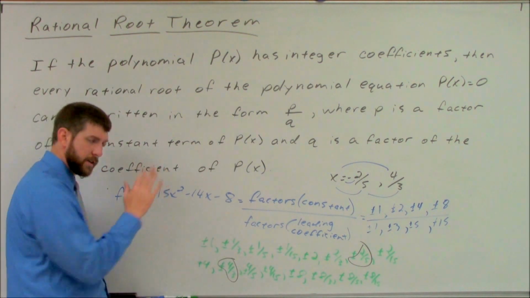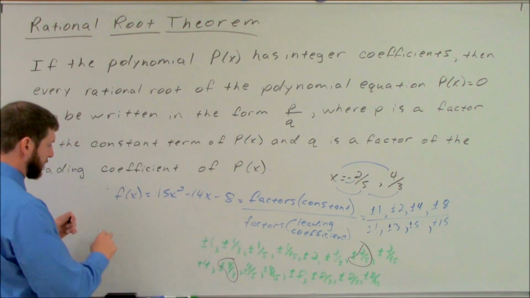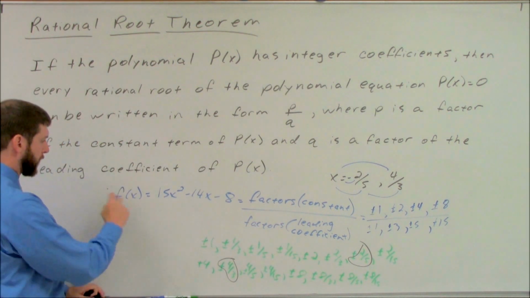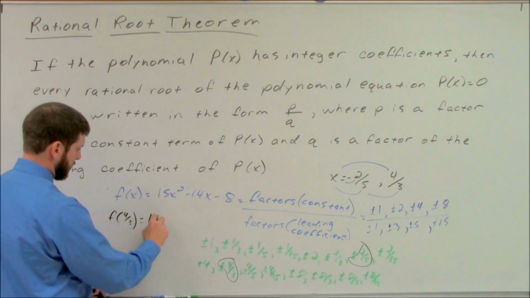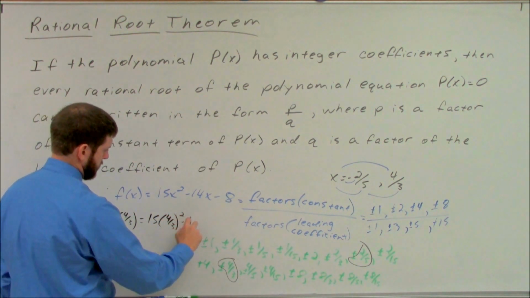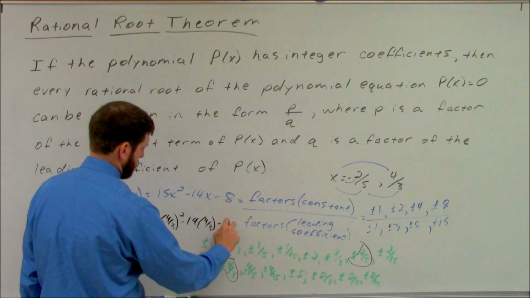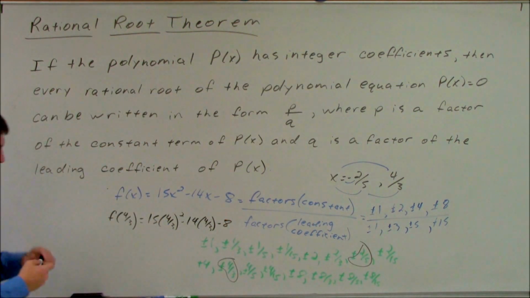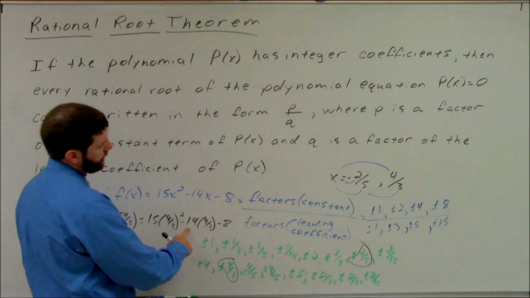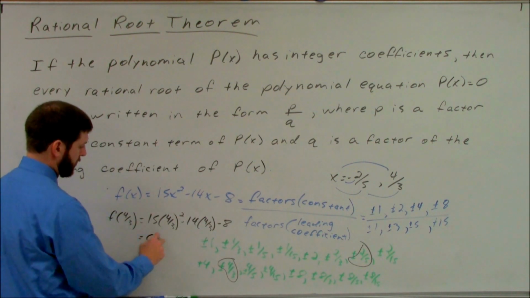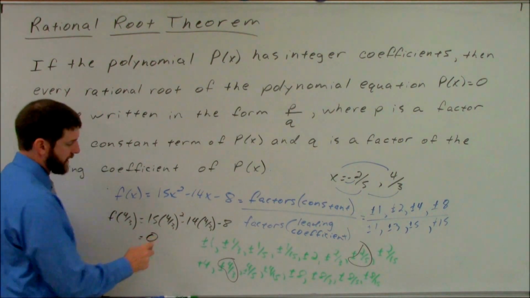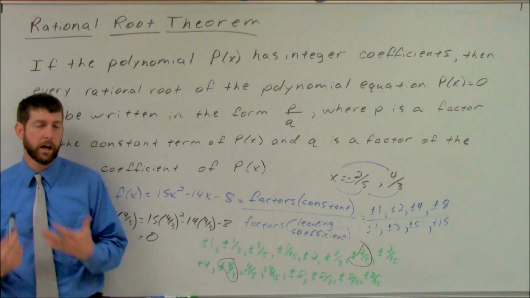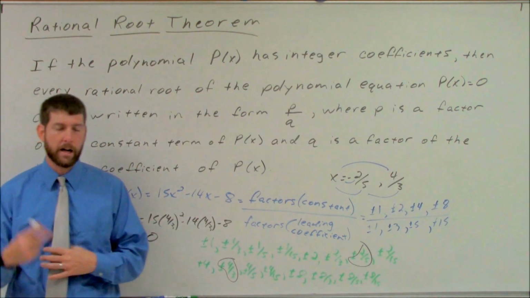Divide this into this, see if you get a remainder of 0, or the better technique, the one that goes a lot faster with what we're doing right now, is to take the function and evaluate it at, say, 4/3. And that will equal 0, right? 16/9 times 15 minus 14 times 4/3 minus 8 will come out and equal 0. So we go through, we do that math. Since it works at 0, we now know a factor. And it's just kind of how the rational root theorem turns into us being able to work.